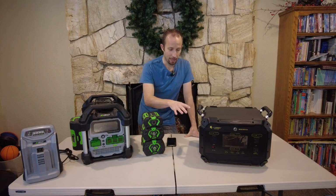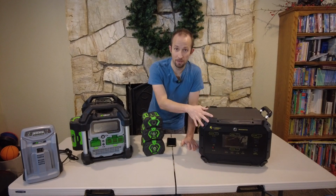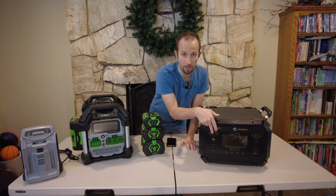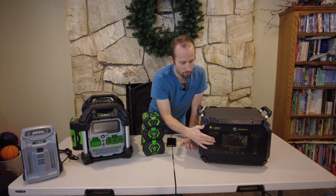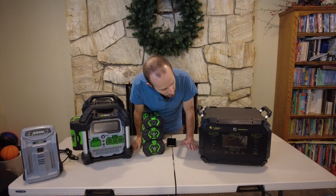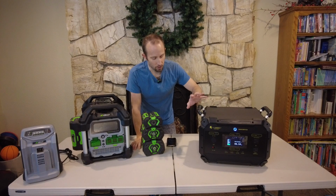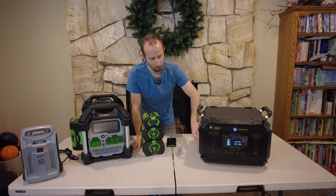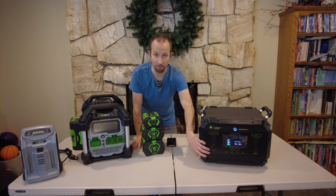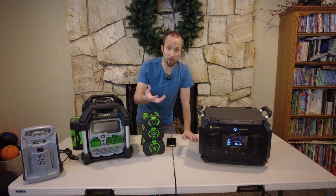The downside is that anytime you have a 12 volt output, which is fantastic that they included that, because you have a 12 volt Anderson connector output and then your regular 12 volt automotive, cigarette lighter style output. So what I was saying is the downside of having a 24 volt system is that they do have to use another component to step down the voltage, a buck converter or step down voltage converter for this output. When you do that, you have some efficiency losses because it's going through another component.